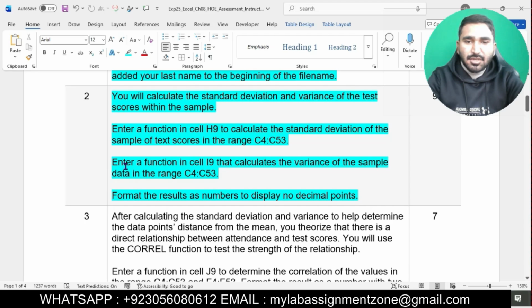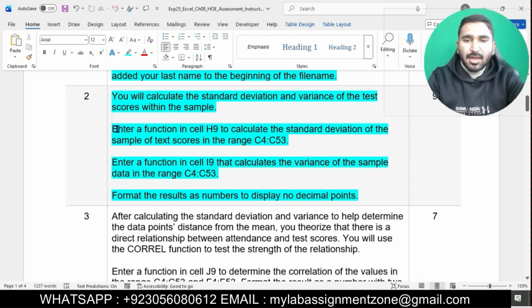Then enter a function in I9 that calculates the variance of the sample data in the range C4 to C53. Basically, in this question, first we will find the standard deviation, then we will find the variance.